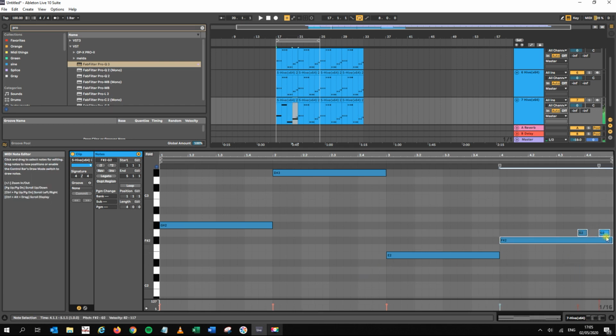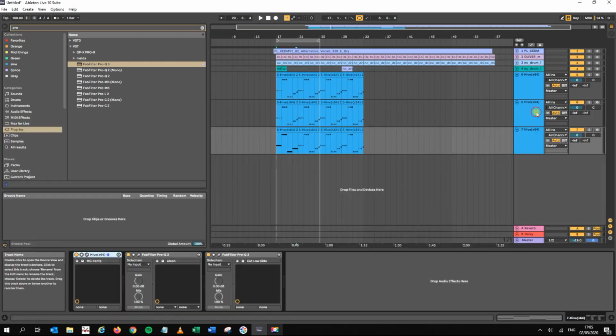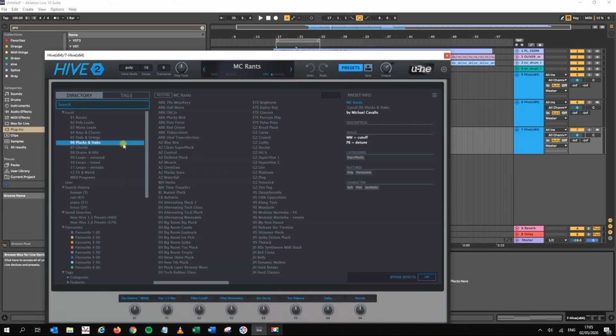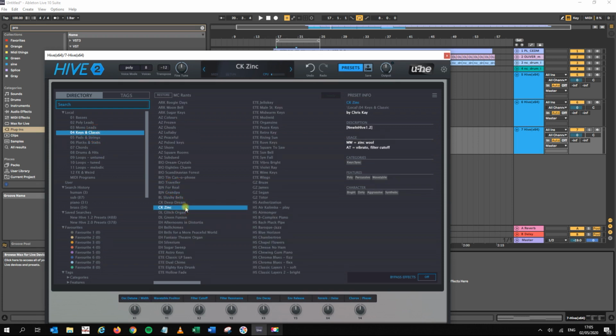I'm not sure if we're going to just keep them like this for now, and as I say, everything's subject to change. Obviously the sound has to be a little bit different. Keep using Hive because that's low CPU, so we're just going to use just a keyboard sound.